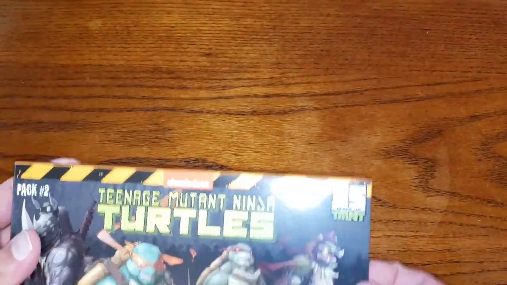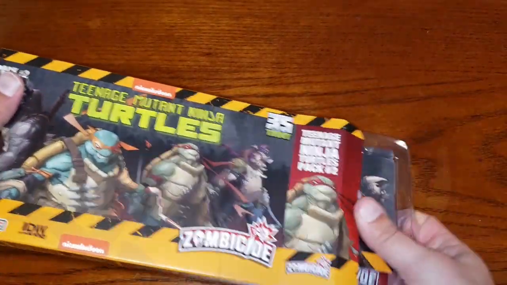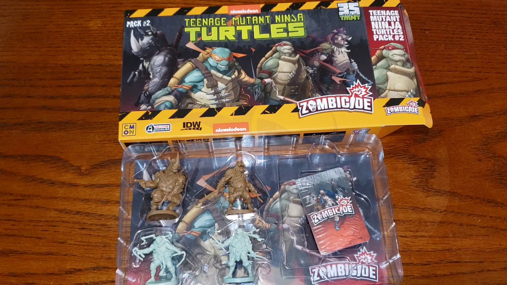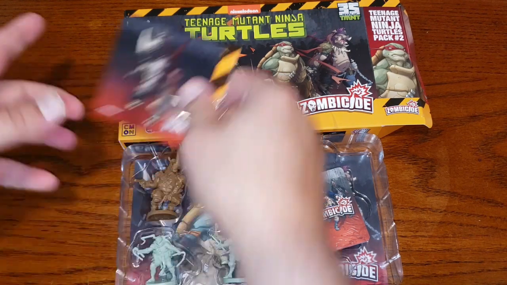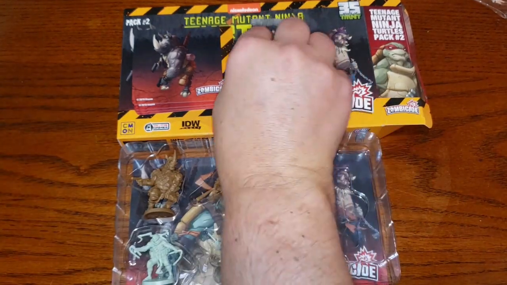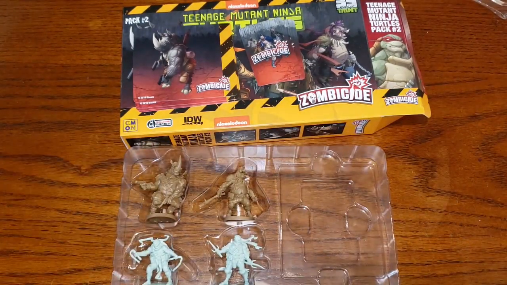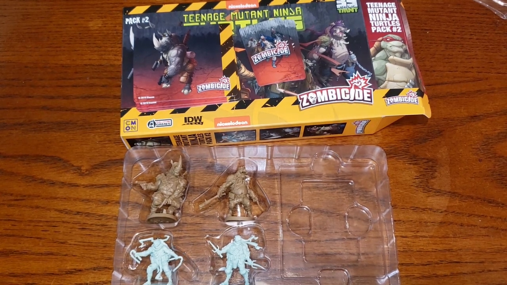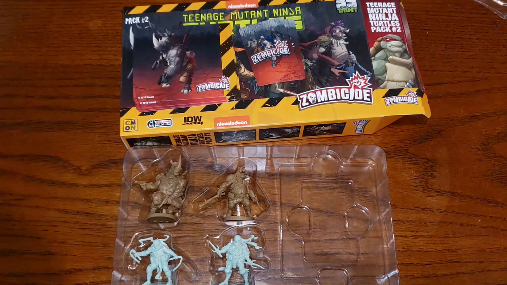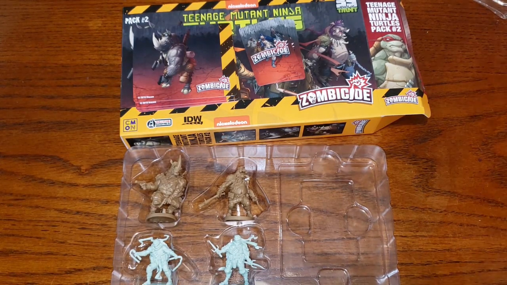Now on to pack 2. We will finish opening these packs real quick. And where's my opener? There's my little sheet. Come on. Even cheating, this one's being a pain. All right, there we go.